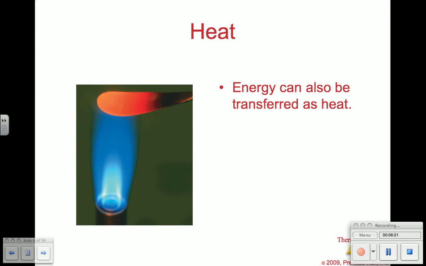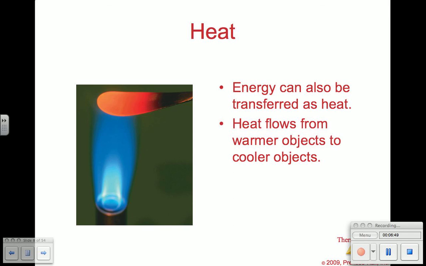Okay, so heat. Now heat is a very common aspect of what we do in most reactions in chemistry. And like I said, your Tuesday lab was all about heat and how we notice a change in temperature when we combine the hypochlorite with the unknown.